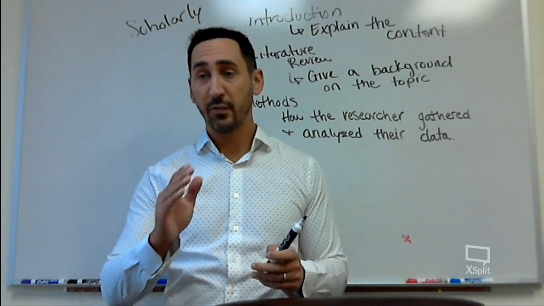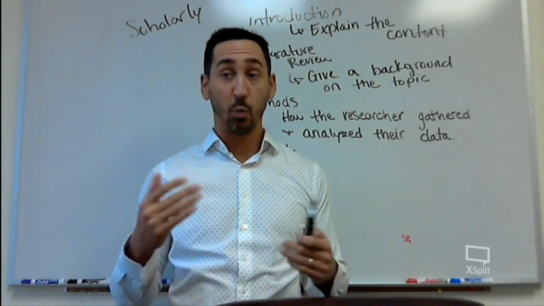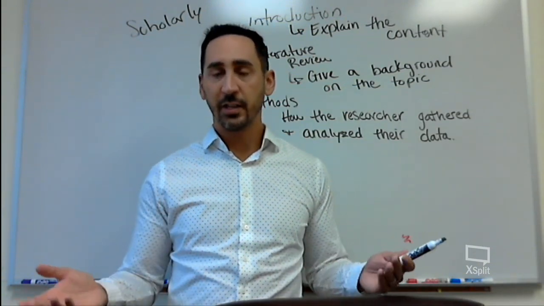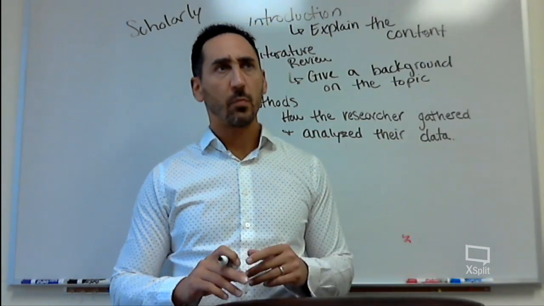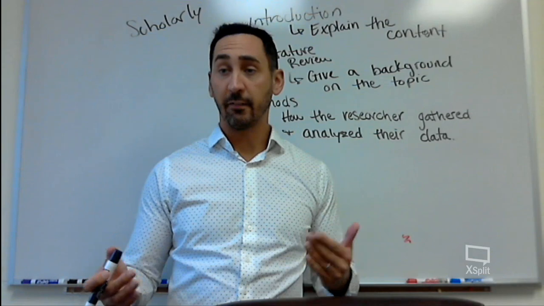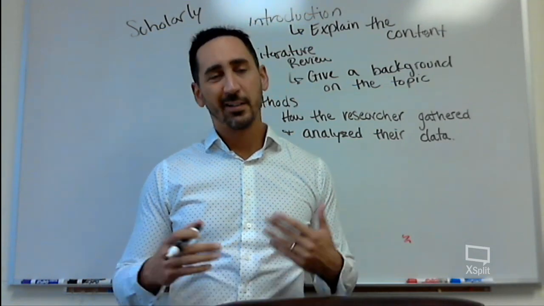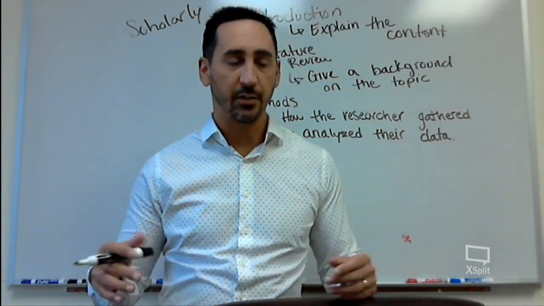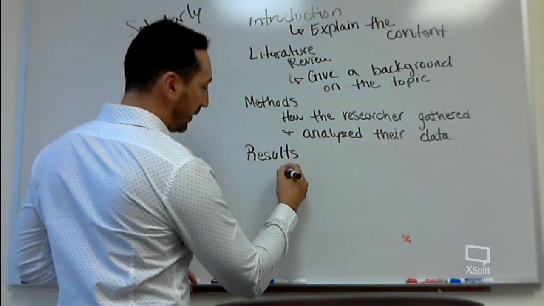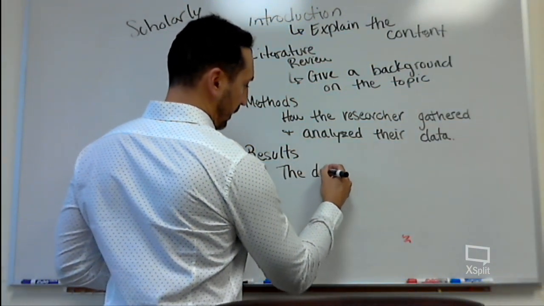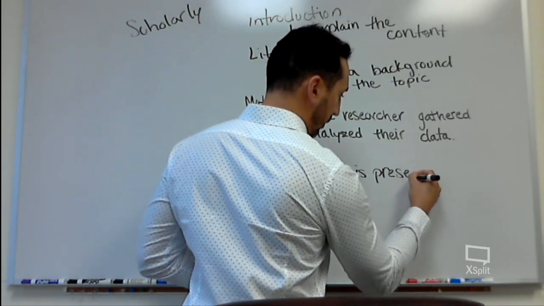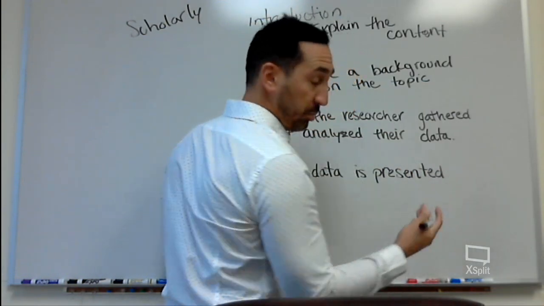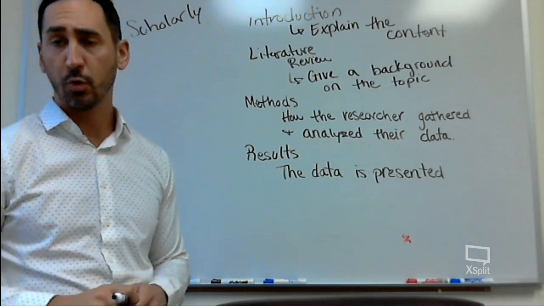It could have worked. It could have been 0.06, which means 94% of all the cases that you looked at were cured by the treatment, right? But we need 95. That's kind of the gold standard for research. But see, that's what I'm talking about. It gets kind of complicated, so I don't want to talk too much about that. But basically, the data is presented. That's really what the results section is for.